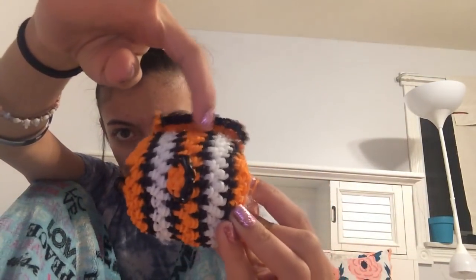Why'd the fins look so jacked up? Alright, that's what it looks like. Oh, I know what I did wrong! I added the fin in the front to the back. I was not supposed to do that. I was supposed to do it from, like, the middle to the back. It's fine, it still looks good.